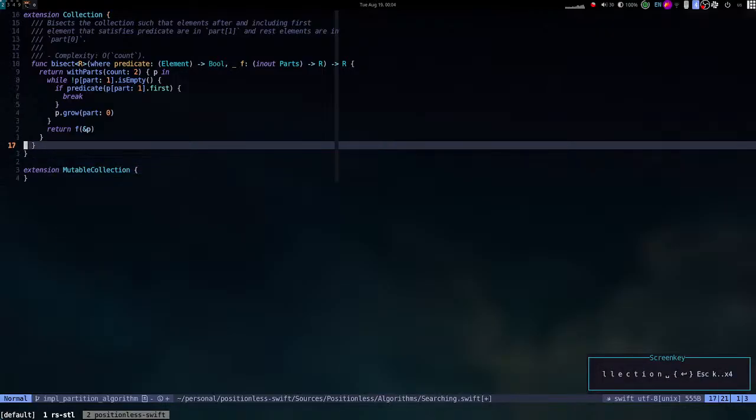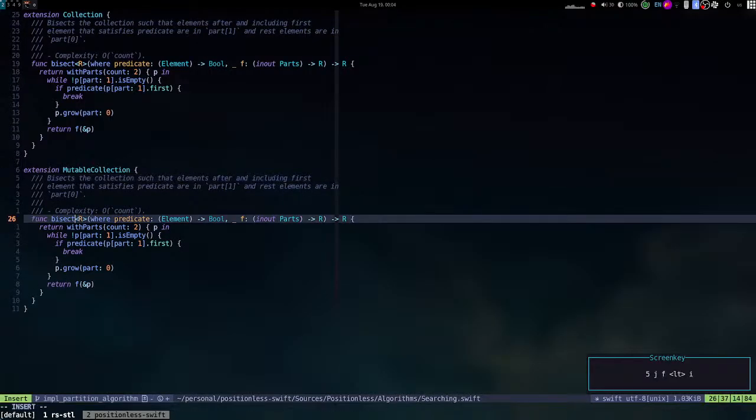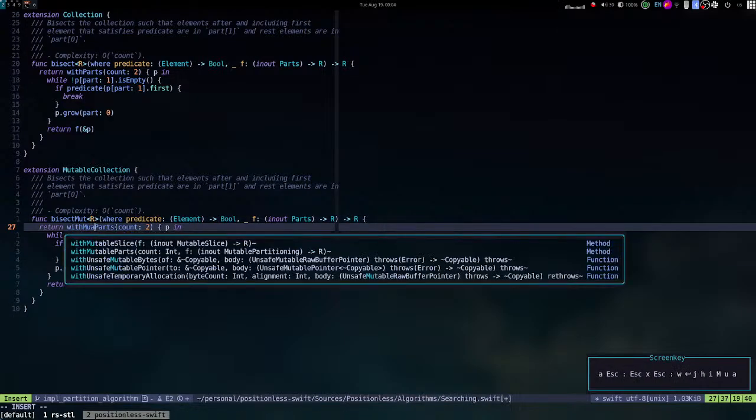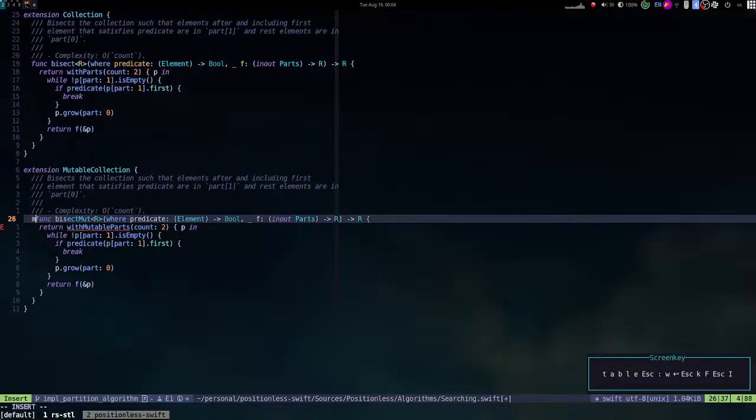I can give this whole thing to Dave Abrahams to discuss in the next Hilo meeting, because I think this should be discussed with mutable parts, and that is a mutating thing.